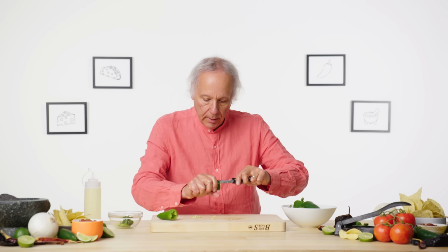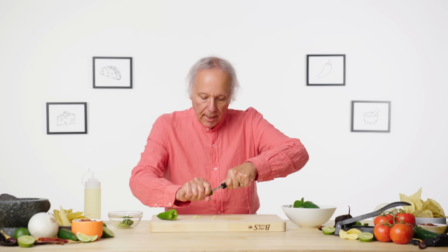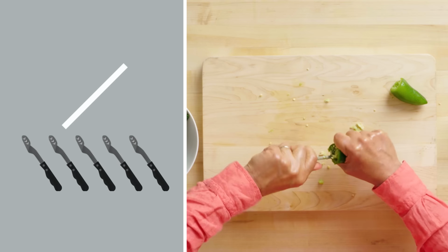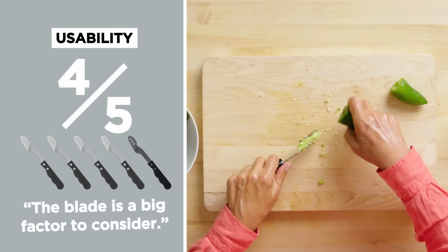Let's see if I go in the other direction, what I actually get. Actually, I'll take that back. That did work a little better than expected. In terms of usability, I would knock it down a point or two. I would give it maybe, let's give it a 4.